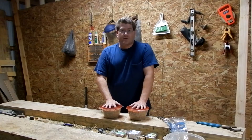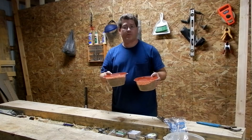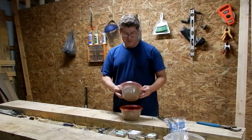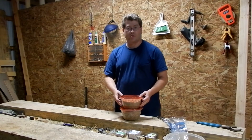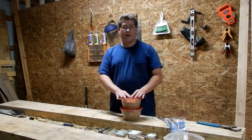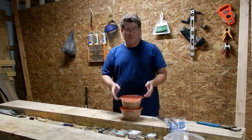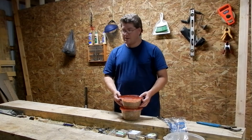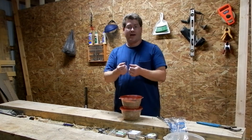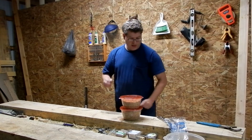That's it for the wheat harvest this year, and I think I got a decent yield. According to these two buckets, there are about five and a half cups in each bucket, so I got 11 cups worth of seed to process. Some of it's going to go back to sowing in the ground, and some of it's going to be turned into wheat flour. I really liked the new method of threshing the wheat using the drill and the chain — it only took about 60 seconds per bucket. The only thing that's still slow at this point would be the harvesting — getting the heads into the bucket — so I need to figure out a better way to do that next year. Anyway, it's time to clean up.